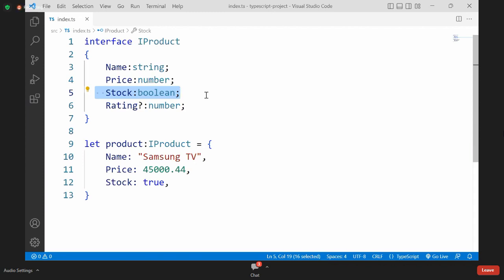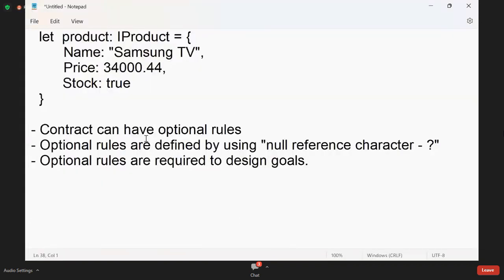For another product, rating will not be there. So it is not compulsory for every product, but if it is there, it is good. Customers can know its quality. These are called goals. Now in this, what are the objectives? Name, price, stock. These are objectives. Which one is the goal? Rating is the goal. So to design such goals, we need optional rules, right?